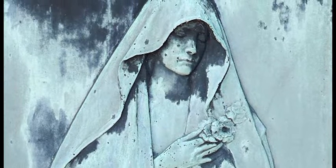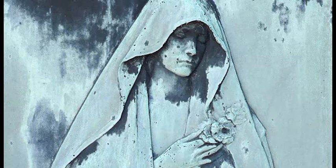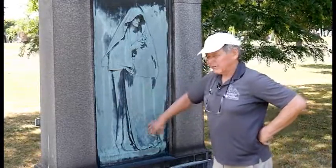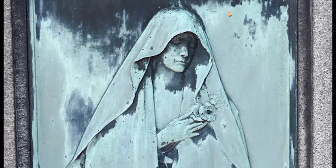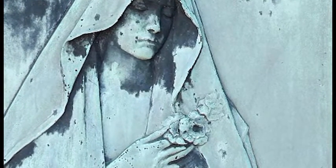It basically has the toga maiden mourning the family loss, but it's something unique, and it's a change from the classic Victorian imagery to an Edwardian era during the 1900s. And what Allward did was he put a cape on her head, which most of the other statues in the cemetery do not have, and that makes it more of a Catholic look, or a nun look with the habit. But the details are amazing because this is a metal monument, right down to the fingers and the flowers that she's holding in her hands. You can actually see the veins in the petals of the flower. She's in repose.